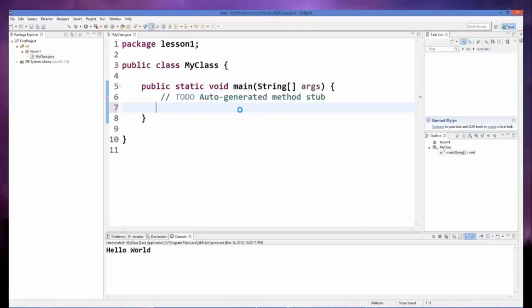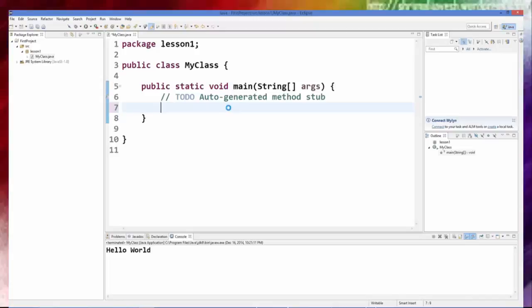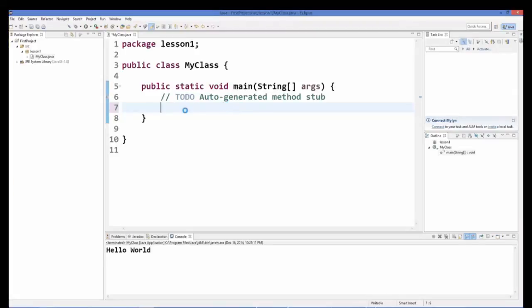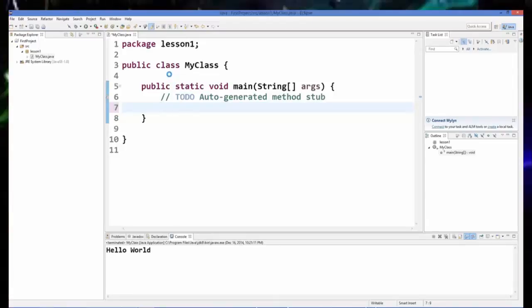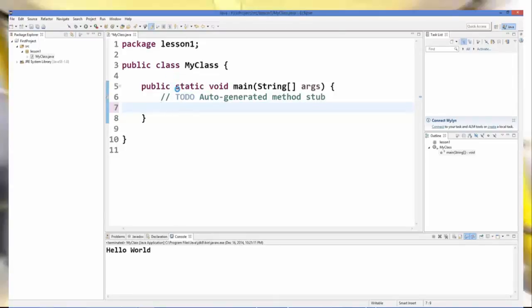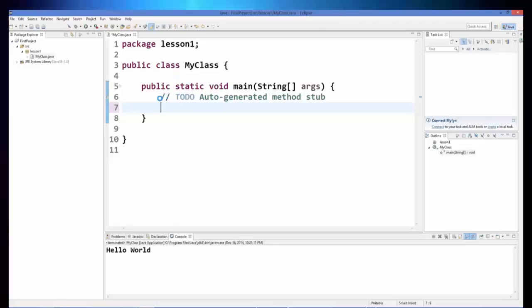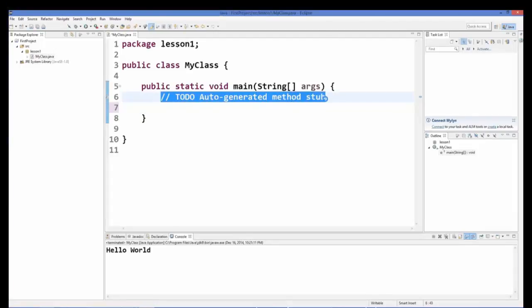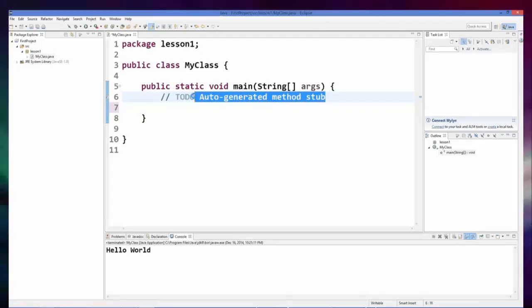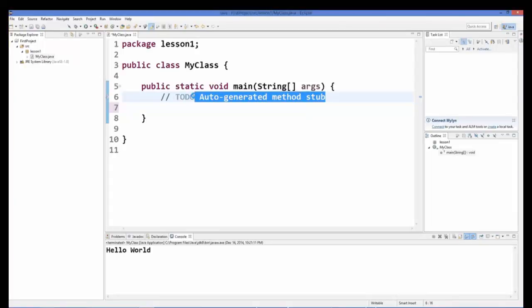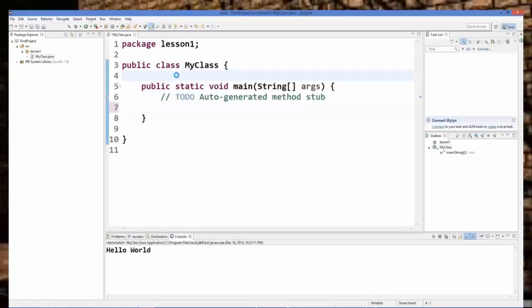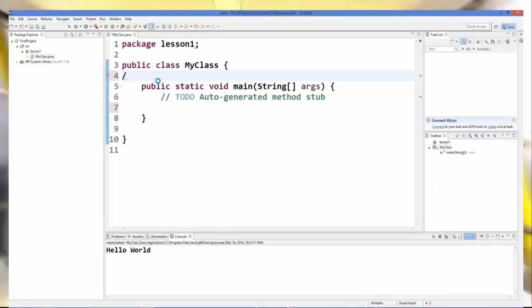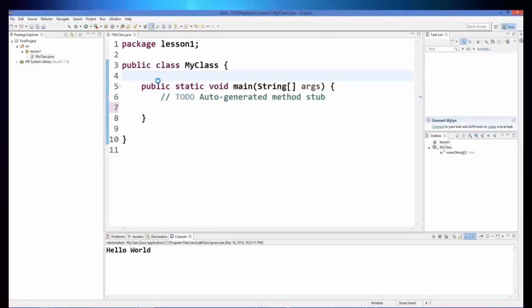Okay, so for example, before writing any code, I should teach you about comments. So comments are important. For example, this is a comment, and comments are important to document your program. So for example, I want to define what the purpose of this class is or what this program is doing.